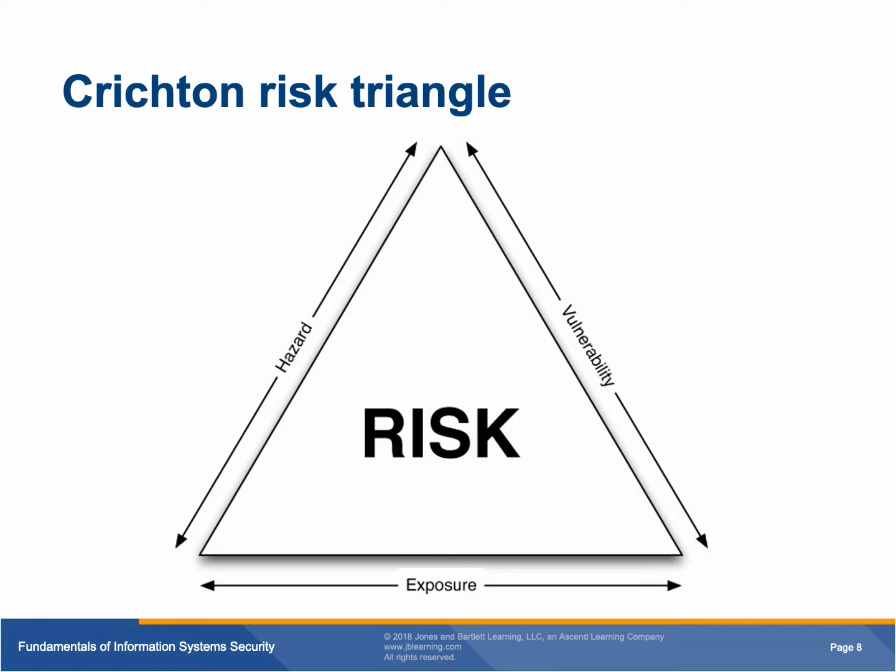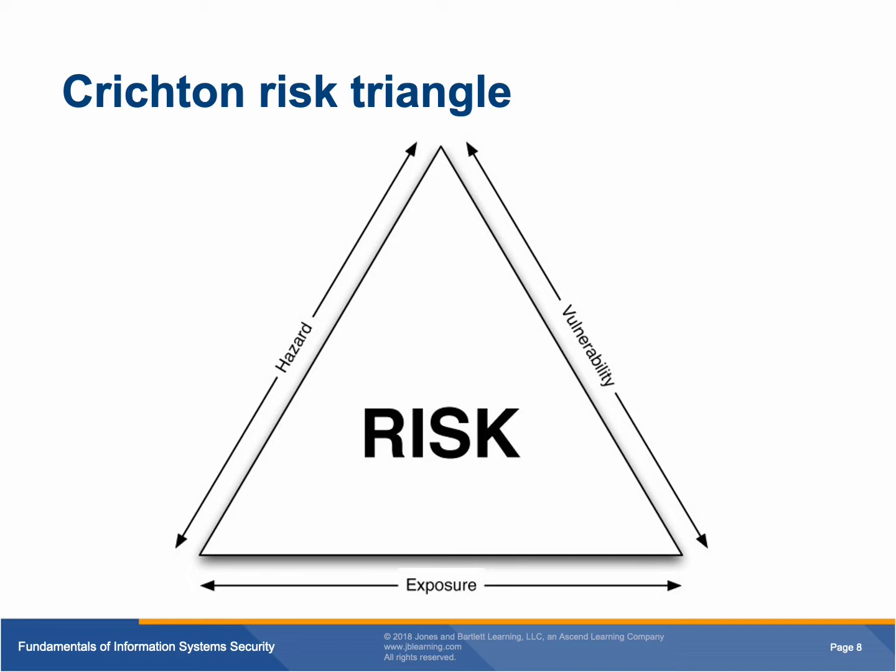So the exposure, often we can think of it as a financial exposure, so a loss of money, but some kind of loss, something that we like or that we need or that we have as a goal that is going to be affected negatively from a situation. That's the exposure that we have. And so for risk to exist, and that's what this triangle here is showing us, all of those three elements have to concurrently exist.